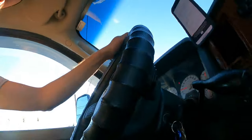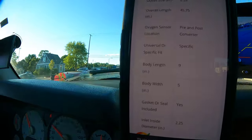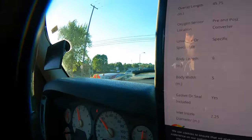Online it's saying body width 5 inches, so we're gonna go with roughly that. We're gonna go to Home Depot though. Hopefully it should be cheaper there. We'll find out. Got the stuff.